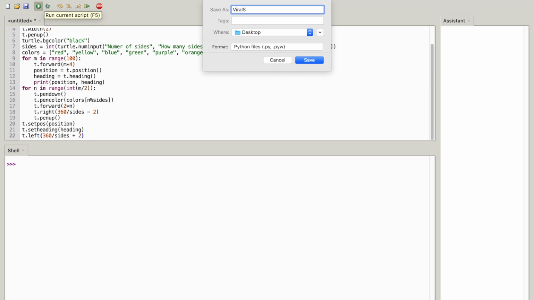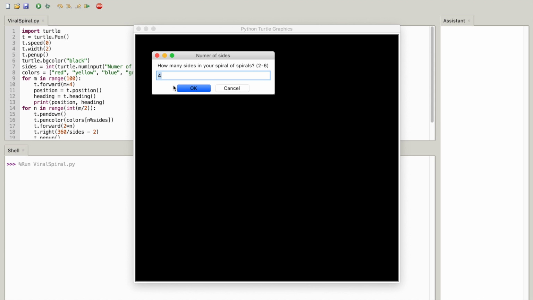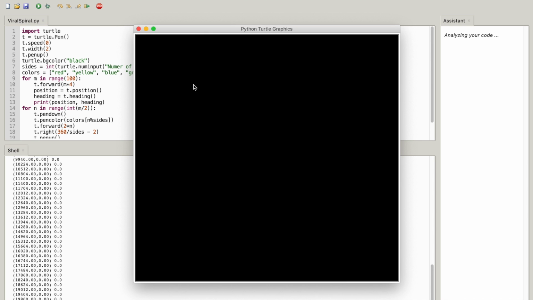This better go viral. .py. Okay, so now we've saved it, and as you can see, there is going to be a preset of 4. We're going to do 6, because why not? And there is an issue. It is not printing anything.